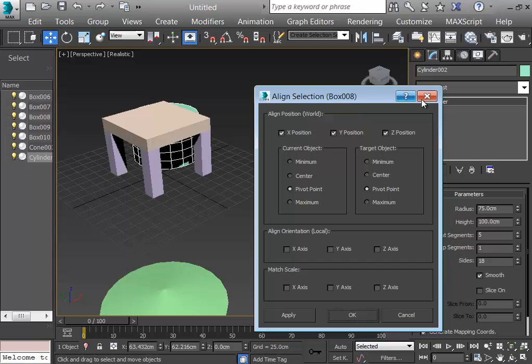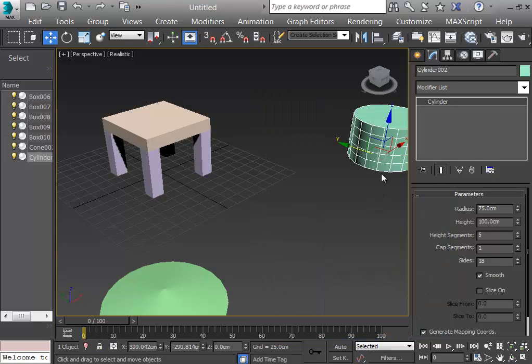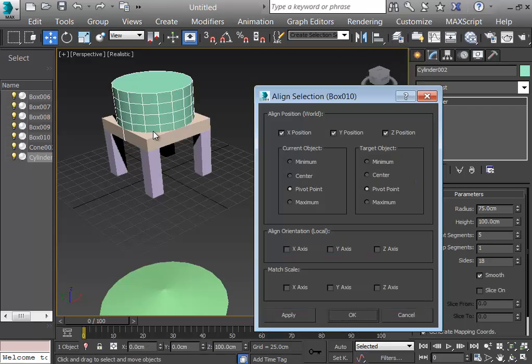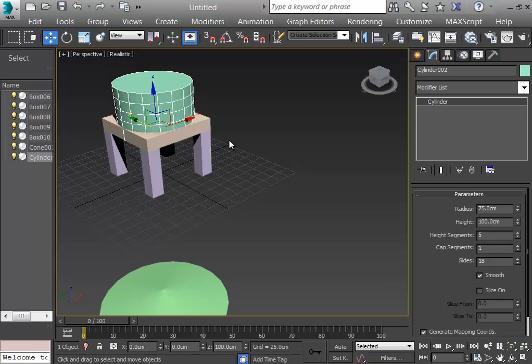Let me see. Okay, I think I selected something wrong. Cancel. Okay, this is going to be aligned with this box. Now I select the true one before I select the back leg. Okay, now it is having the same X, same Y, and the same Z of the current object and the target object. So if I say okay, now it is in the center. What I need to do is push it a little bit up.